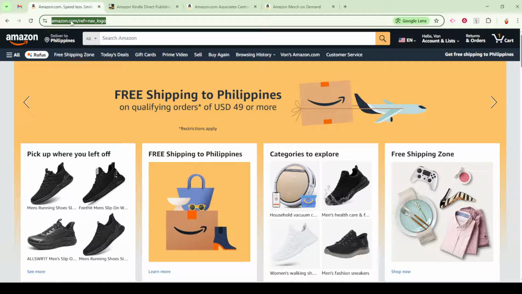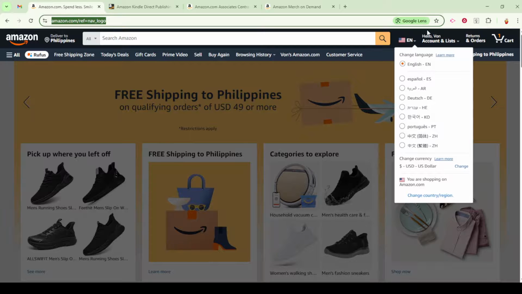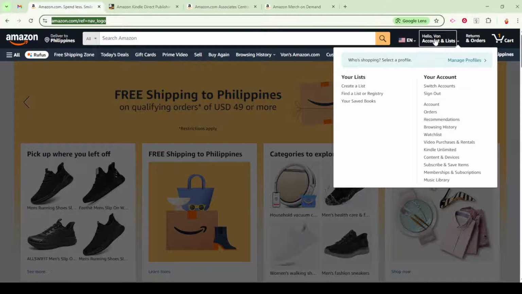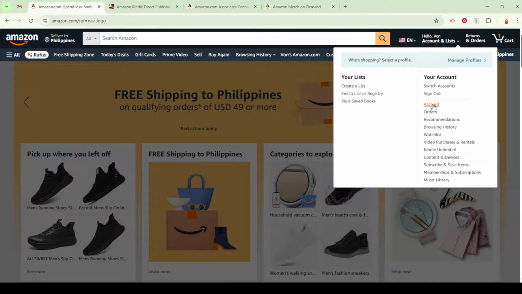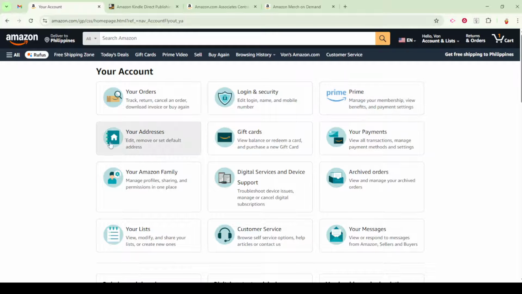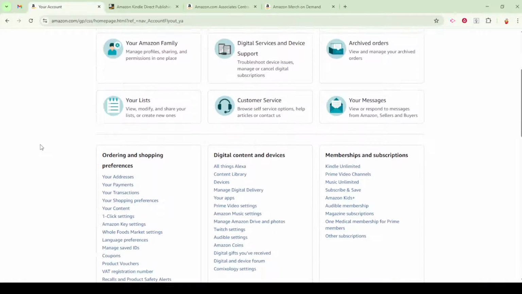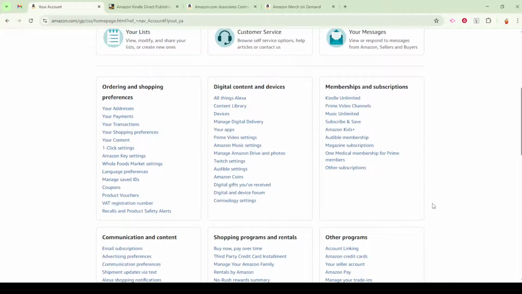First, you'll need to navigate to the Your Account section. This acts as the central hub for all your Amazon settings and preferences. From the home page, you can usually find this in the top right corner. Once you're there, look for the option marked Your Prime Membership. This will take you to the page where you can manage all aspects related to your Prime subscription. Take a moment to explore this page as it offers a wealth of information and options concerning your membership benefits.